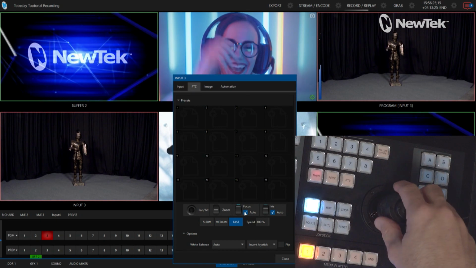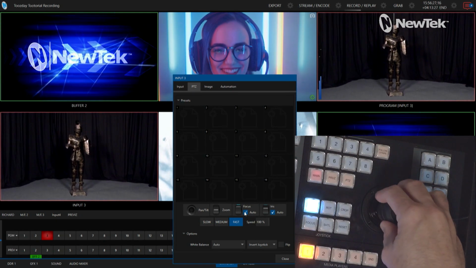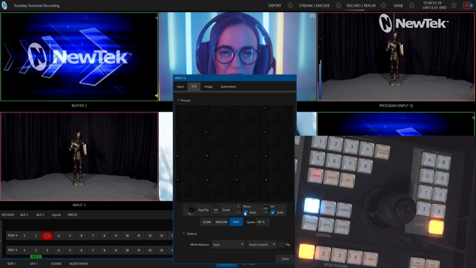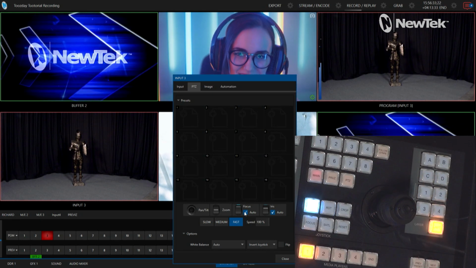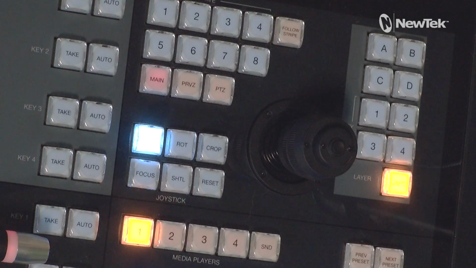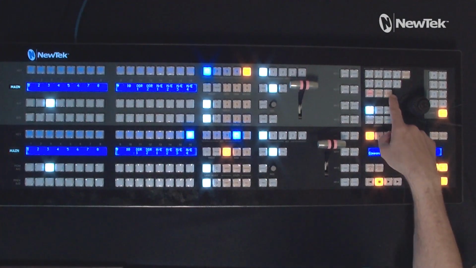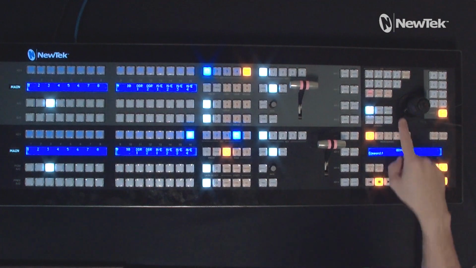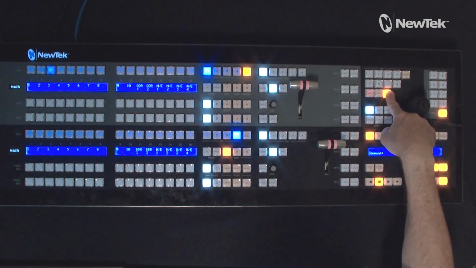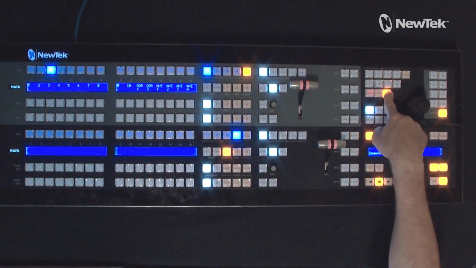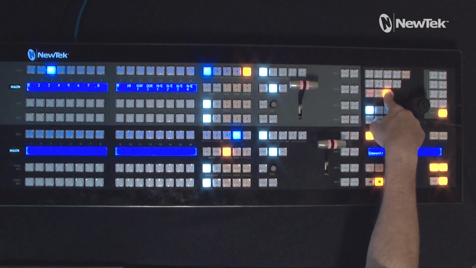Okay, so right now we have this wide shot here. That's looking pretty good, so let's program that as one of our presets. To do that, let me zoom back out. To assign a preset, I'll hold down PTZ again. When I do that, you'll see that I have 3 illuminated here at the top, because that is the input I'm currently using for that camera.